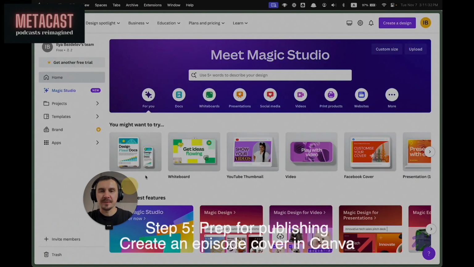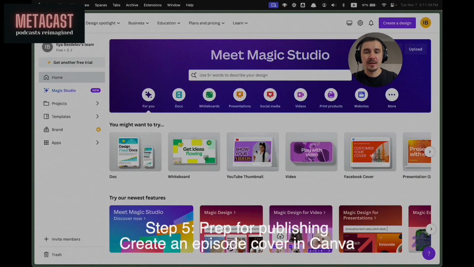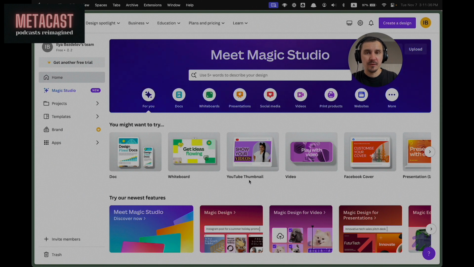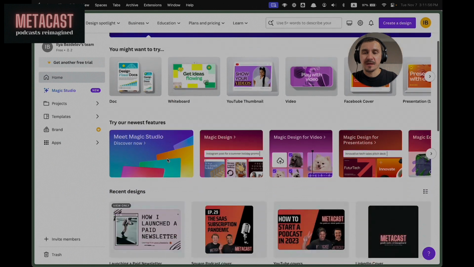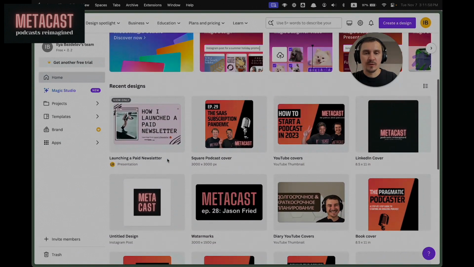So the next step is to create covers for the podcast episode and also for the YouTube video. For that we use Canva. We have a free account. We don't use any of the premium features. Actually, we do have a need for one of the premium features, but we don't feel like it warrants us paying over $10 a month to use it like 5 times a month or 4 times a month. So we have a workaround, and I'll show you what we do.